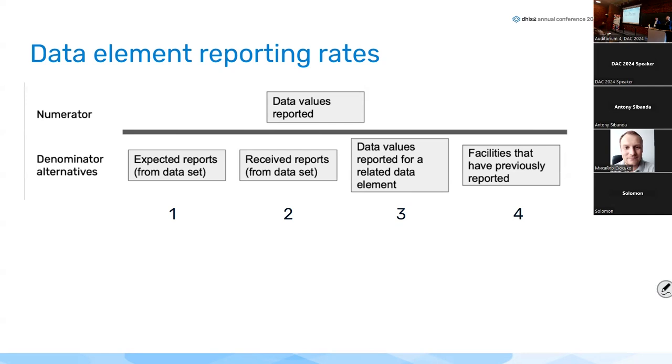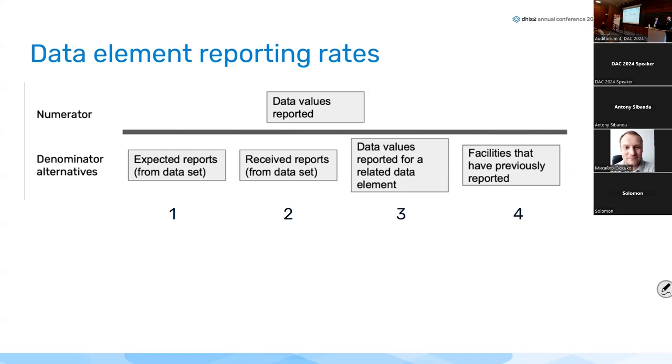Does this make sense? Because most countries have new facilities coming online all the time, and they're just blanket assigning data sets to all org units. It's so easy to do in DHIS2. It's very easy just to assign all org units to all data sets instead of actually going in and saying, okay, this facility just opened and they do this data set, but not these. Which is the best practice, but again, quite an administrative burden to keep on top of. So if that's your reality, then number two is probably better.